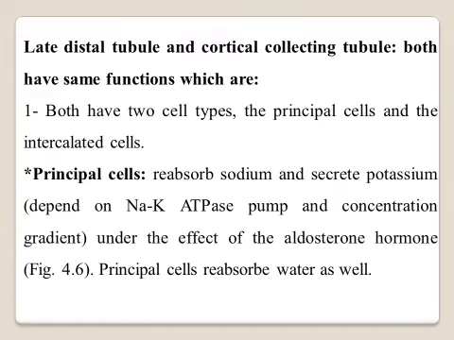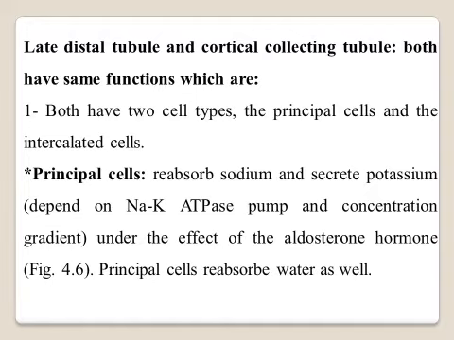Late distal tubule and cortical collecting tubule both of them have the same function. ايش الفانكشن مالتهم؟ اول نقطة مهمة انه كلاهما have two types of the cell اللي هي principal cell and intercalated cells. ايش هي مواصفات البرنسبل cell؟ At the principal cell will reabsorb the sodium and secrete potassium, depending on the sodium potassium ATPase pump and concentration gradient، مثل ما حكينا عنه سابقا بالاكتيف ترانسبورت. زين under the effect of the aldosterone hormone، يعني الالدوسترون هرمون يتحكم بهذا reabsorption.